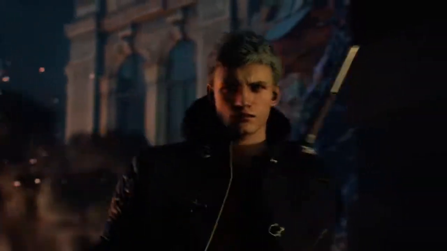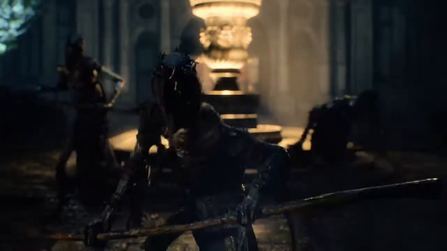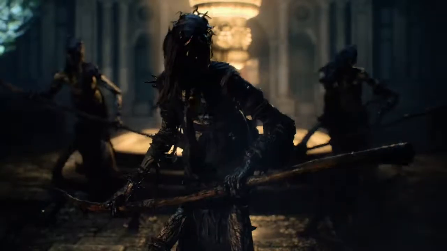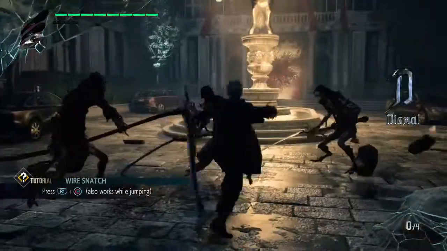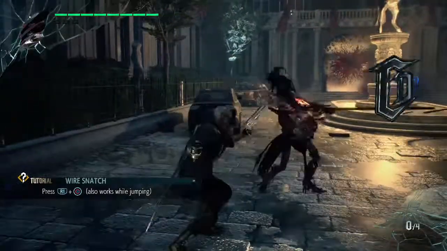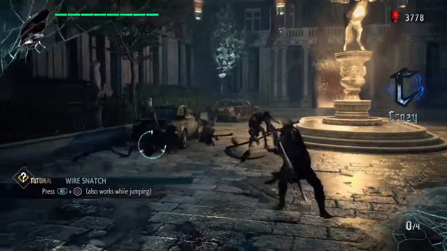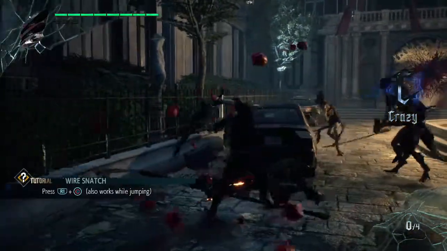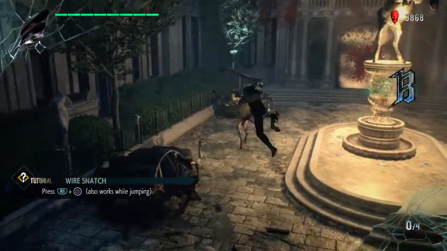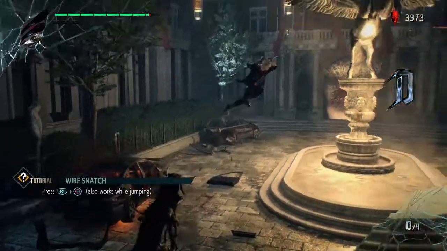Whoa! Oh, these bitches are back. Cleaving Vanguard Hell Kena? Is that what they're called? Are they the same people? Oh, I don't know. I can't hit you with my Devil Breaker because I don't have anything else. Wire snatch. R1 in circle. Ah, yes! So that's kind of like Devil May Cry 4. Also works while jumping. Oh, yes! Don't even think about it! Oh, I took damage! Fucker!